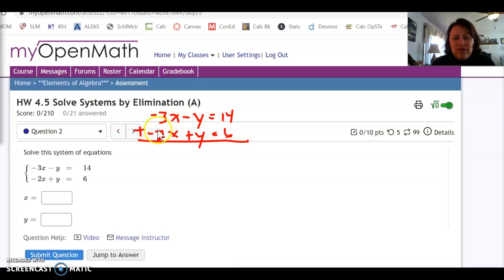So we have negative 3x and negative 2x. So these are all birds. So we're going to end up with negative 5x. So we have 5 birds because none of them had any worms. Couldn't leave. So we have a negative y, positive y. Those cancel each other. So we have no y's at all. And then 14 plus 6 is 20.